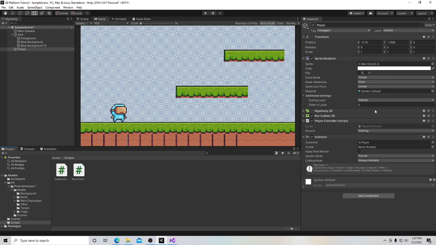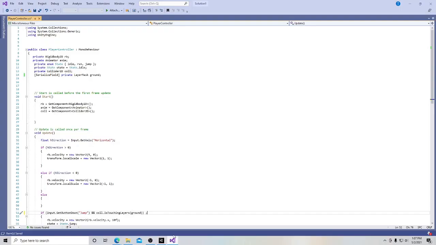So let's go over here to our inspector. Make sure you have player clicked, and under ground, let's just highlight our ground. If you remember, we just spoke about it a second ago. That's this ground right here that we made into the serialized field. And actually, I just spotted what would have been another problem. Delete that semicolon right there. That shouldn't be there. And while we're at it, let's change this to a capital G and this one to a capital G, because that's how we labeled our layer.